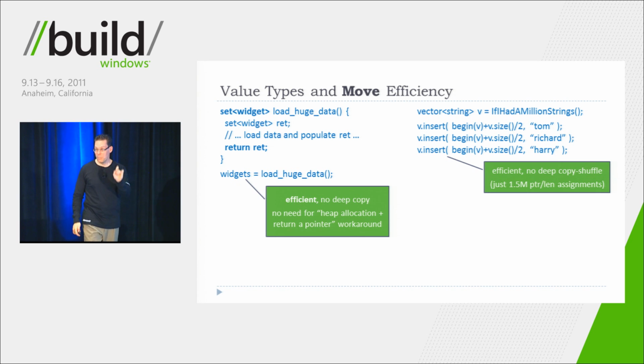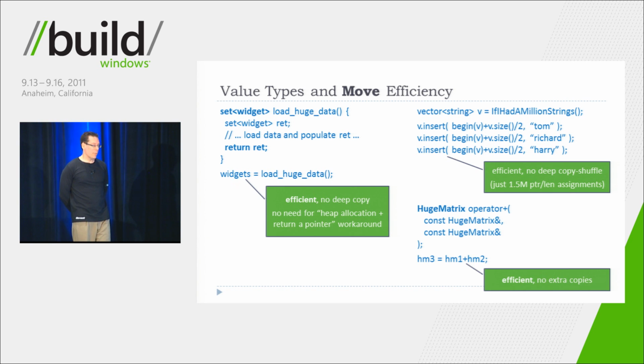I'm not trying to sell you a pig in a poke and say, look, it's all free, just marvelously do this. I'm just saying the lion's share of the cost is gone. You still are stealing the guts, which for a string typically means a pointer assignment and a couple of integer assignments, which is a lot better than malloc.